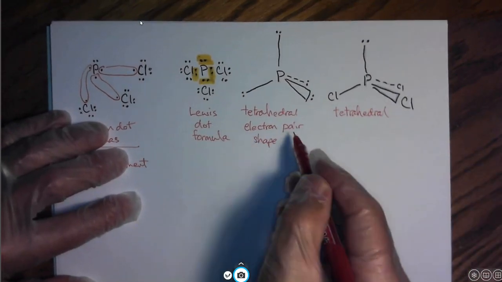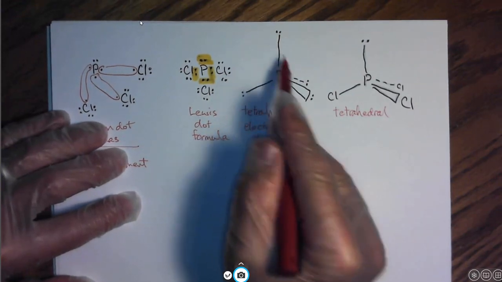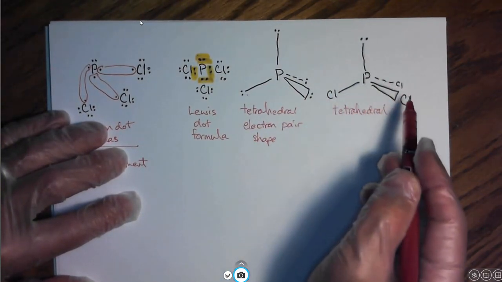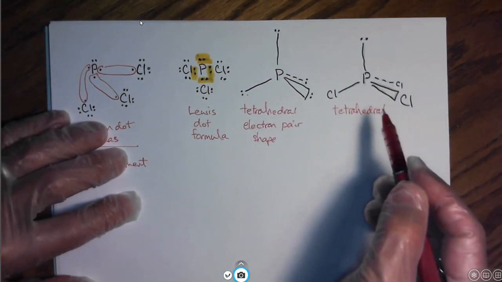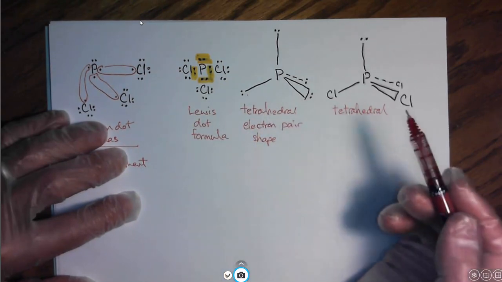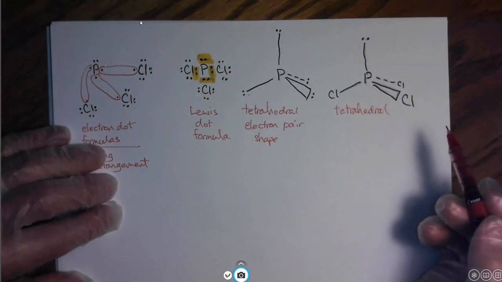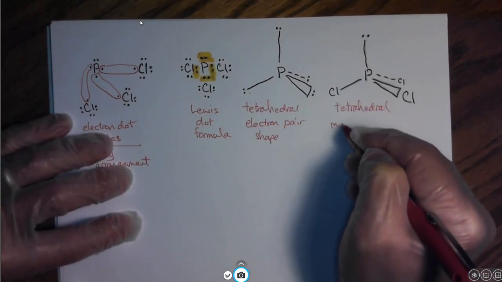But we can't call it an electron pair shape because an electron pair shape only has electrons on the arms. This has a mixture of electrons and element symbols or atom symbols. It would be a molecular shape if all the electron pairs were gone, but they aren't gone yet. So it can't be a molecular shape yet. It can't be an electron pair shape. Well, we're going to call this a modified electron pair shape.